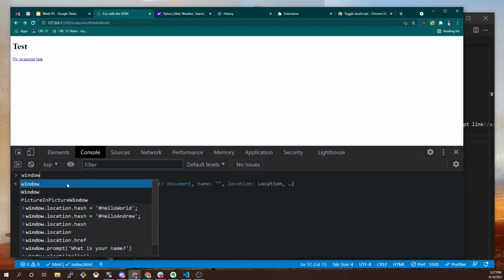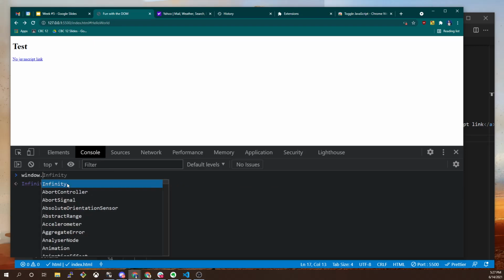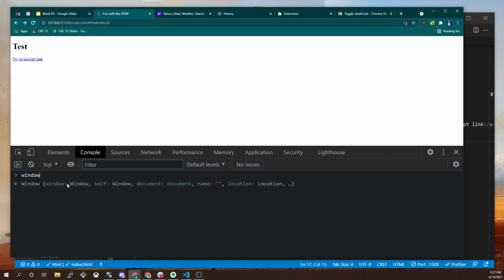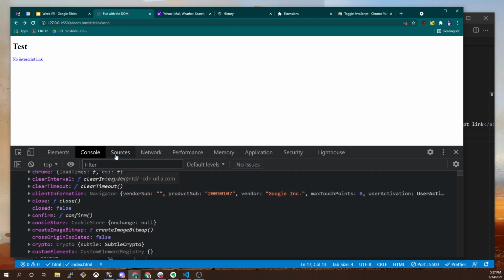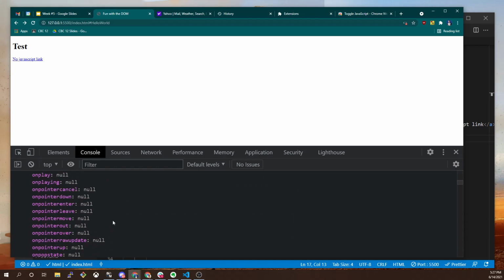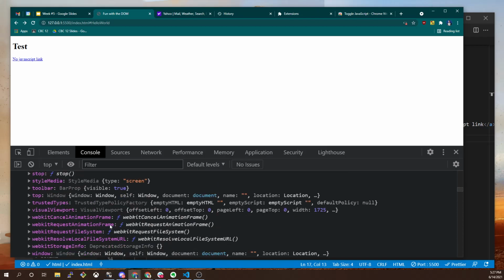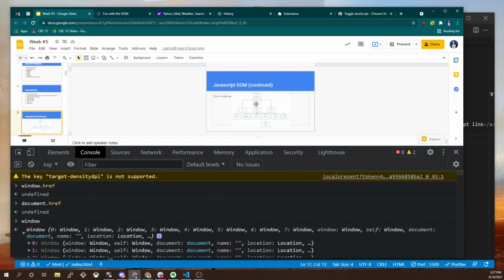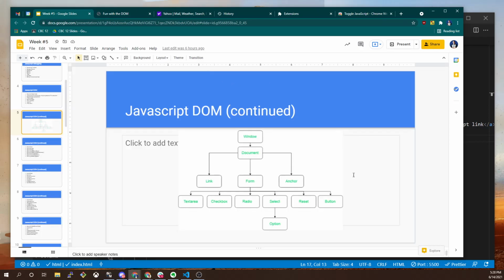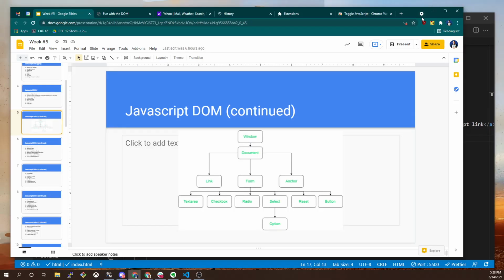What are some other things in window? Let's just look through here and see what all this is. It's a pretty big object, and so we're going to use our console as an object inspector here, right? We might want to just type in window and see what all we have here. We also have window.close, which, as I'm sure you'd imagine, you can actually close this entire browser, right? But I think it will prompt them. There's a whole bunch of stuff in here. Other things, let's close this out. Let's present again. Right, so inside window is the main thing that we've been, I have JavaScript turned off. Okay.